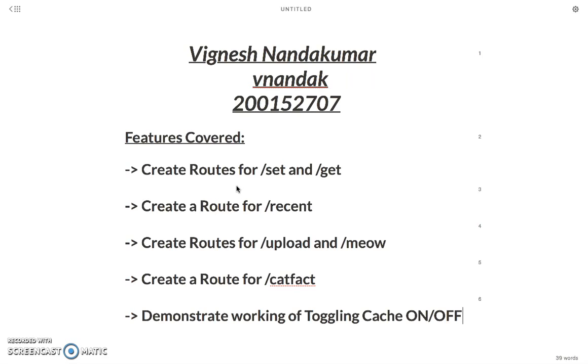And this was done in two ways: either it was fetched from the memory or it was fetched from the Redis cache. And finally, we shall demonstrate the working of the cache feature.